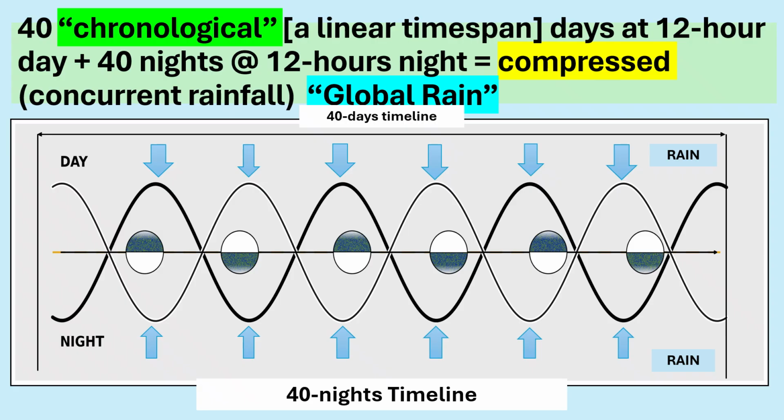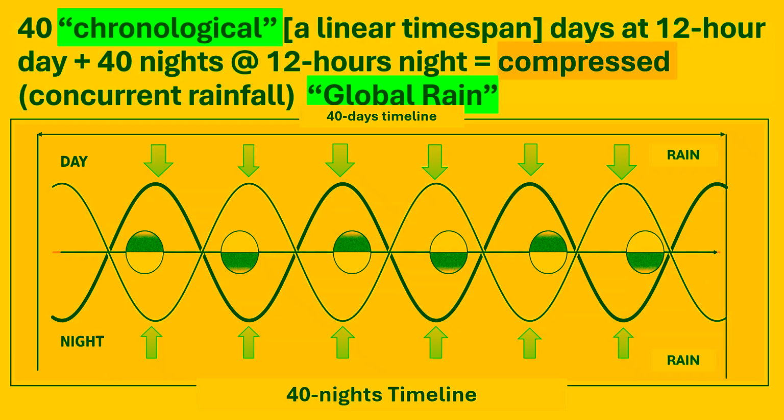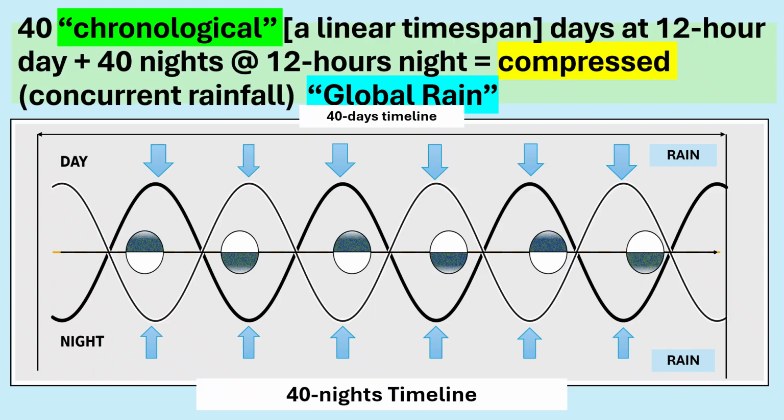So global rain seems to be the question, if we can believe what the Bible says about the rain. We can notice the truths of that 40 days and 40 nights, and then of course the rotation of the earth. So while it rained day and night, it was raining day and night on both sides of the earth. When the sun rose on the other side of the earth, the rain continued to fall, and when the sun set, the rain continued to fall. So as the earth rotated, rain was constantly on it.